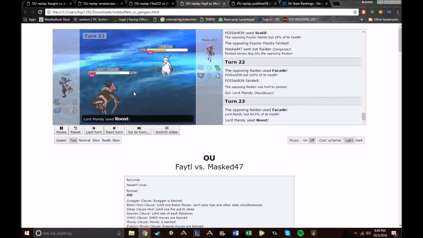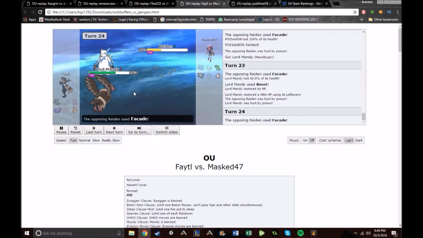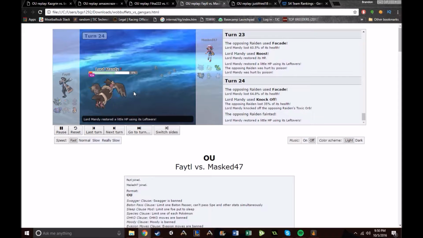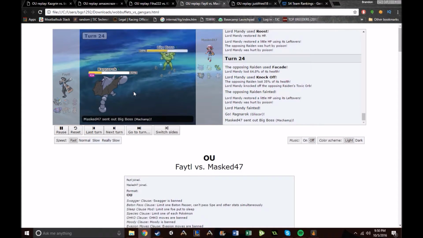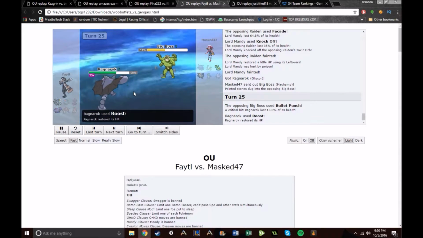Yeah, Facade puts in the work. He's probably going to win this stall. Oh, okay, yeah. It was a trade. Toxic for Toxic. And so it's just getting really close, kind of still a back and forth. It's pretty even. He should have just gone for Dynamic Punch there.